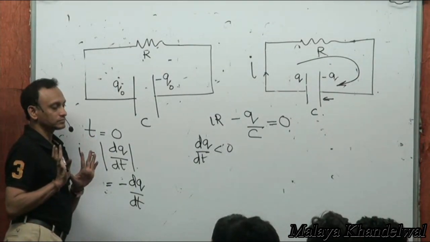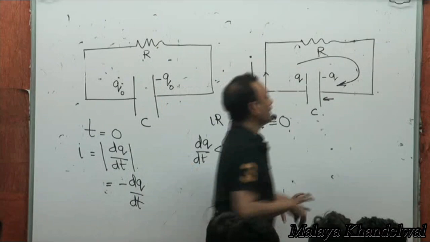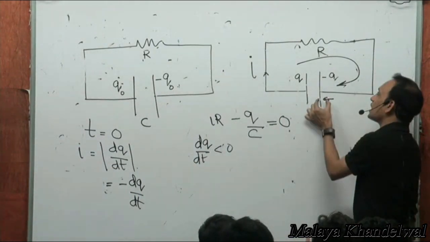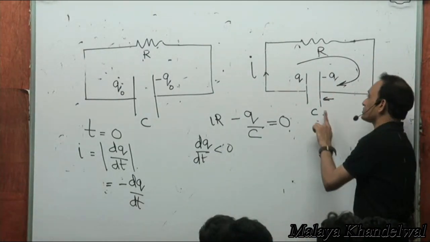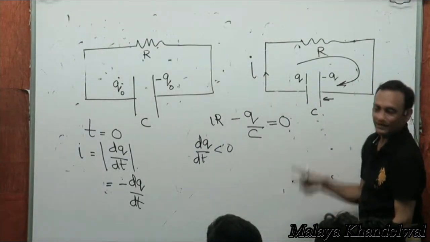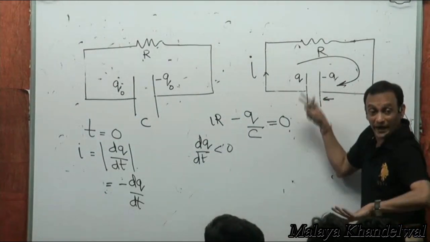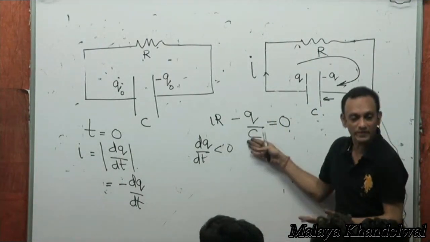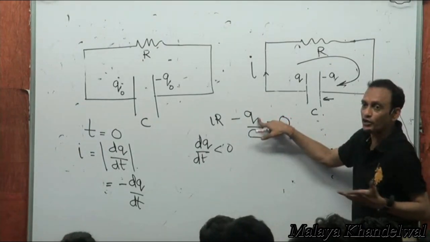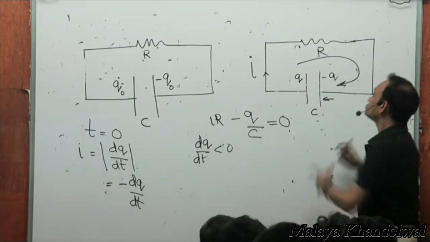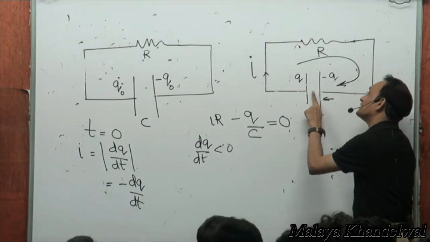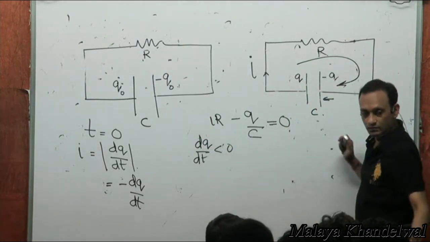Algebraic drop. From here to here, the algebraic drop is going to be charge on the first plate divided by C. Now suppose Q is positive. Then from here to here the drop will be negative because there is actually an increase, isn't it? From here to here, there is an increase. So the algebraic drop has to be negative, which is what happens. So this is the most generalized way of looking. If you do not know the sign of Q, you talk of an algebraic drop. Charge on the first plate divided by C. If you were to travel from here to here, then the algebraic drop would be Q by C.